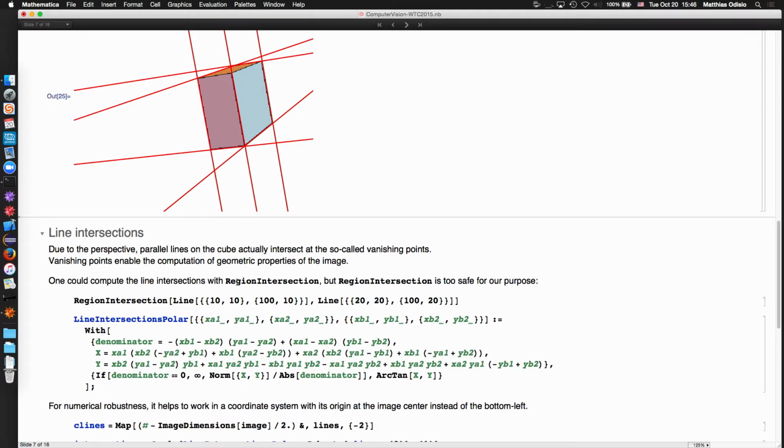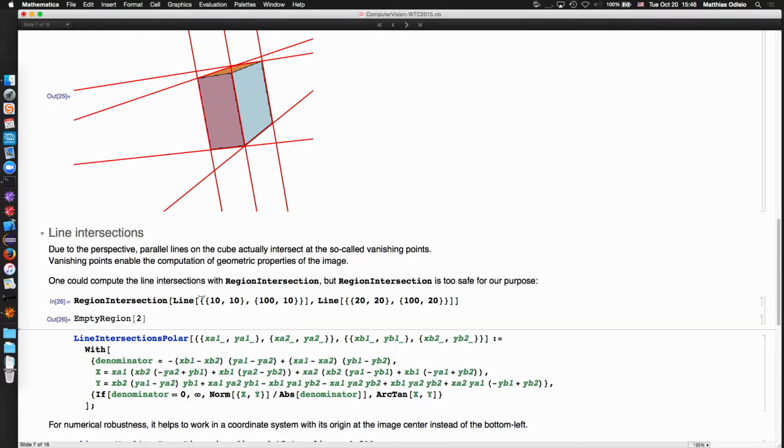New in Mathematica 10, there's this function RegionIntersection. So we could actually just give our lines and get a result. But unfortunately, we cannot really do that in this case. RegionIntersection does what it should. If here I have two lines that are parallel, you see that this is a vertical line, and this is also a vertical line, and RegionIntersection tells me that they don't intersect.